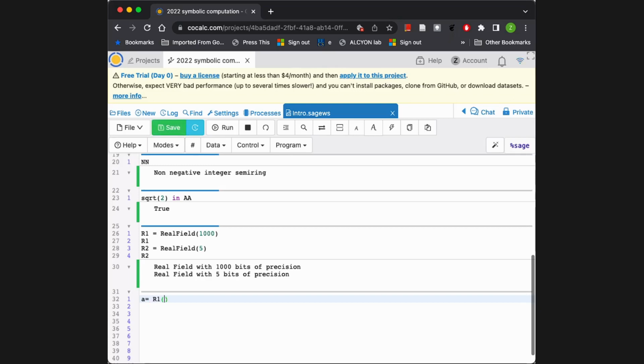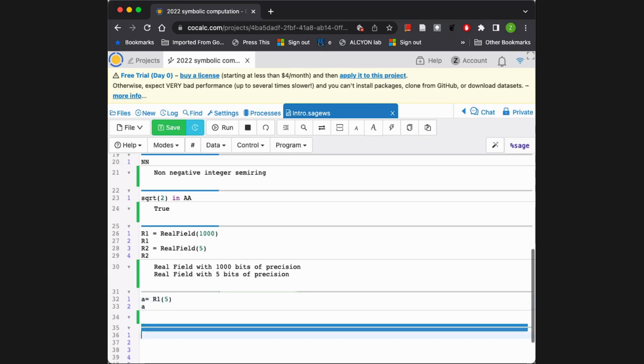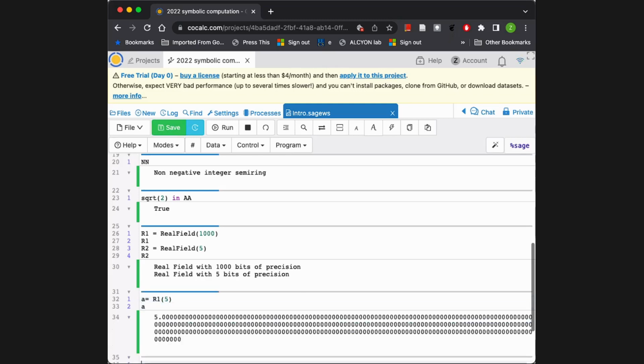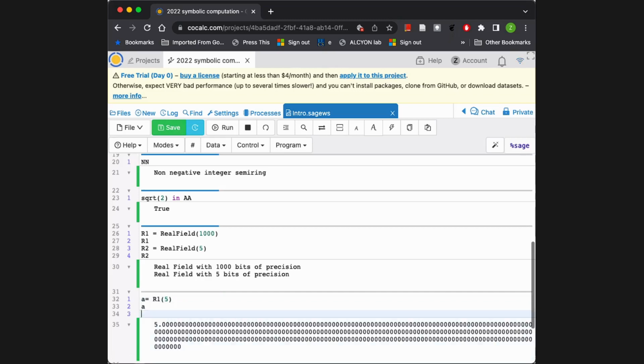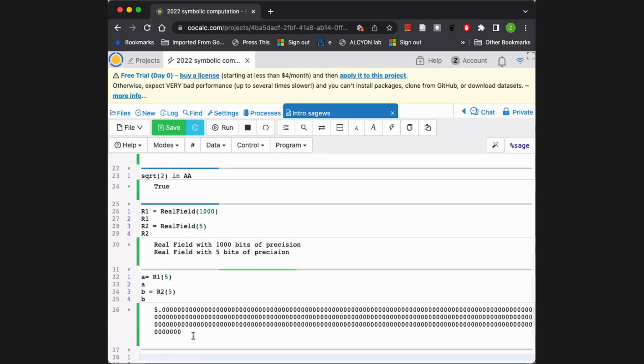So if I say 5, this is 5 with 1000 bits of precision. Or if I say B, but in the other ring, this is with 5 bits of precision. And if I say A plus B, what will happen?